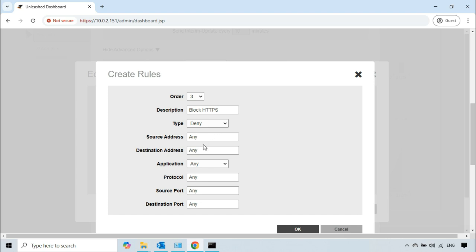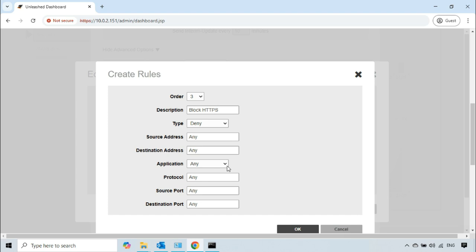The destination address means the address which a client or machine will try to access. In this example, the destination address will be the address of my Unleashed Network Web Management Interface. But for the demo, I would say that all the destination addresses will be blocked for all clients. So, again, I will leave it as the default. Like the source address, we can also type here an IP address of a single destination along with its subnet mask. The important setting is the application that we are going to choose from.